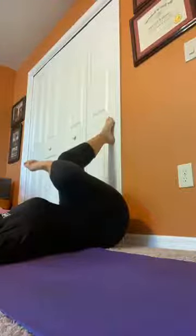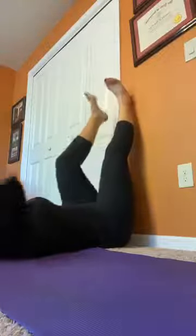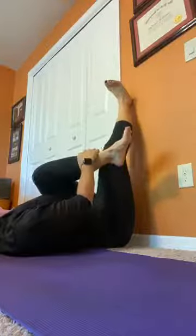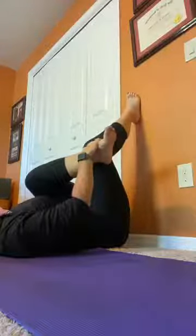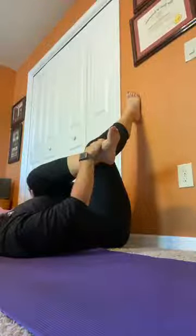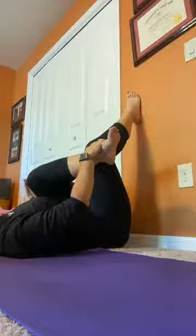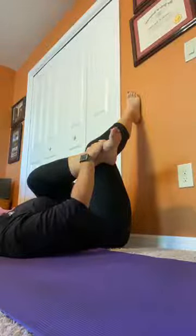Switch legs. So slowly come out of that. Maybe straighten the right leg first, then straighten your left leg, cross your right leg, and then start to bend your left. And so notice any difference. So this side is a lot tighter for me. So you just give yourself some leeway, you give yourself a little bit of a break. Don't try to go into that full pose, right side, left side. You just give yourself time, breath, gravity to get yourself to the other side on its own time.